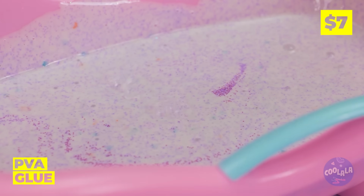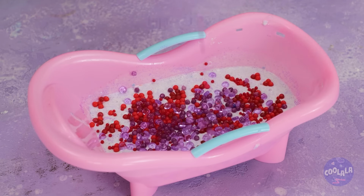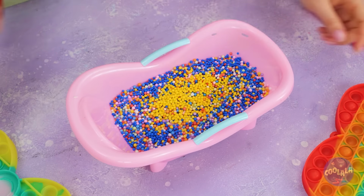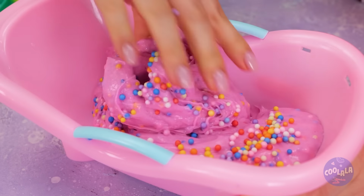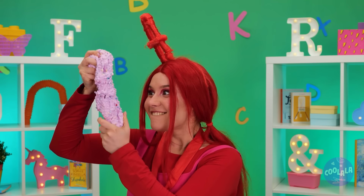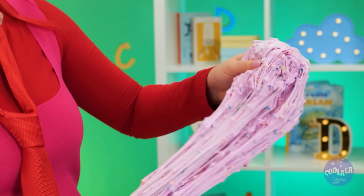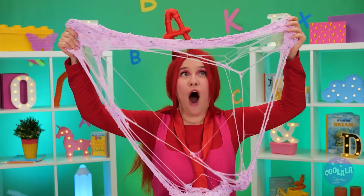PVA glue. Especially when you can add toppings. Now let's add some water. And really get your hands in there. Now we've got some really stretchy slime. Just don't stretch it too thin.